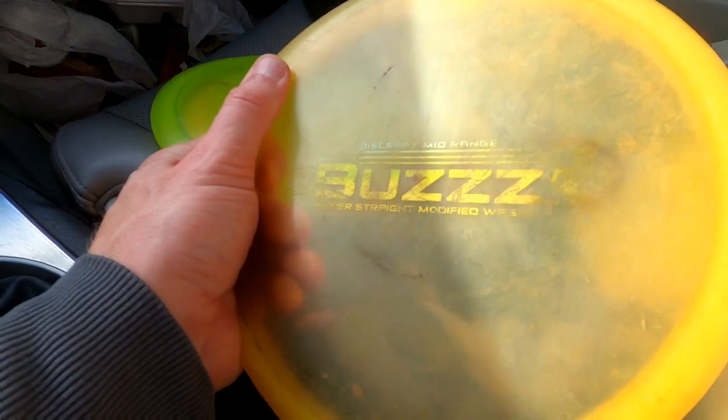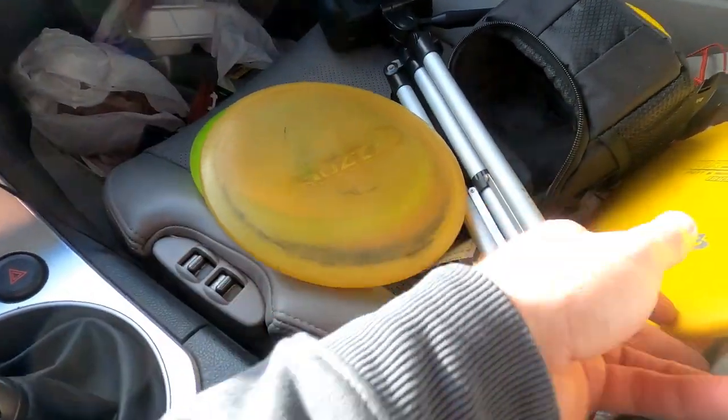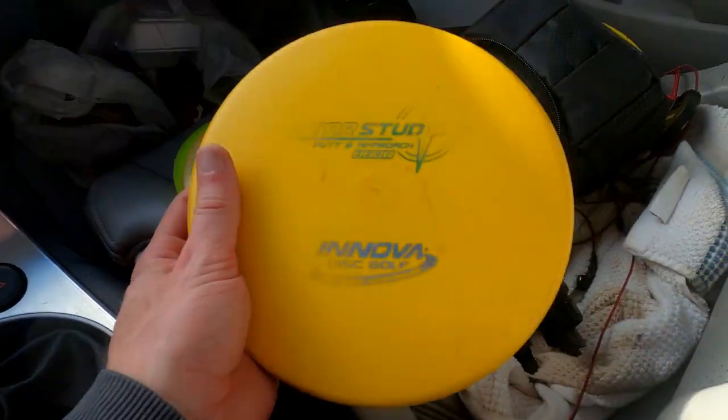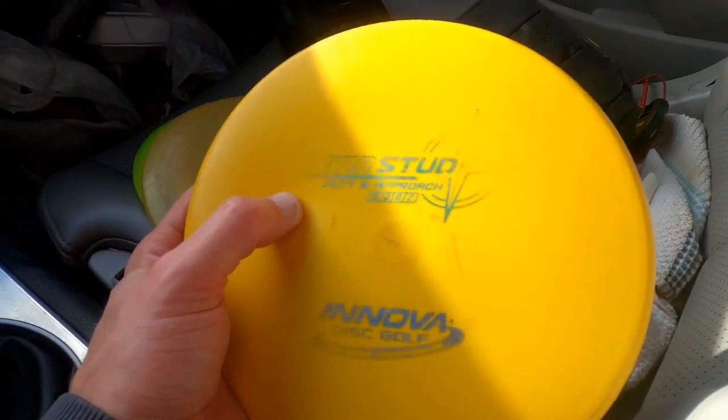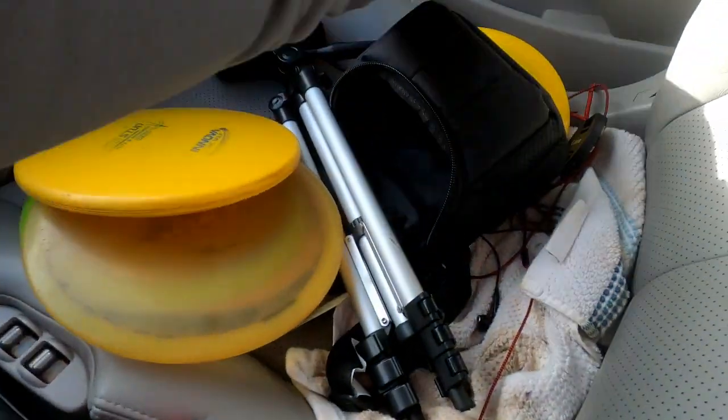Got the Buzz here. I love this Buzz. That's a great mid-range. Getting in the wind though, it's brutal. And I don't know about this putter. I need a new putter. This is a Star Stud. It works, but it'd be nice. What else we got here?